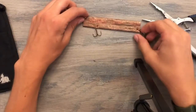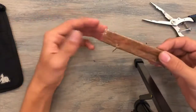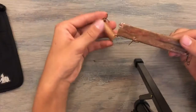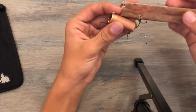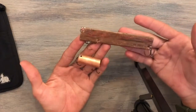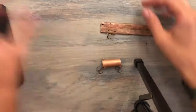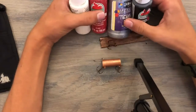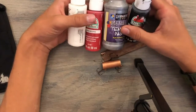Okay, now that I've done that, I punctured the hole in this one too. And now that you've punctured the holes in both of them, this one and this one, we can move on to the aesthetics. We'll be painting them, but what color? Okay, so I got rope colors. Red, white, black, and silver.